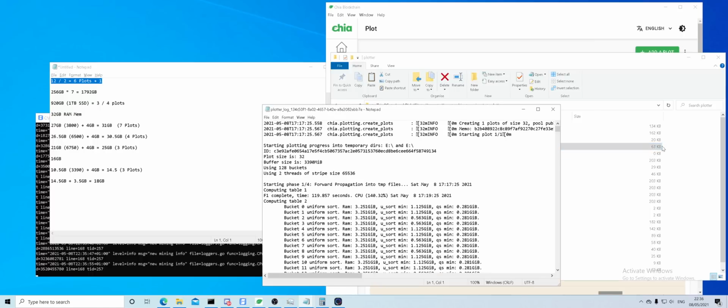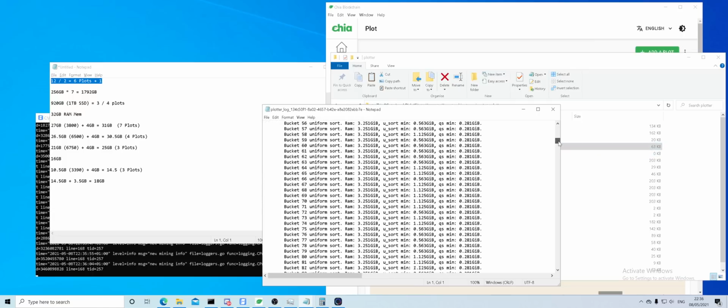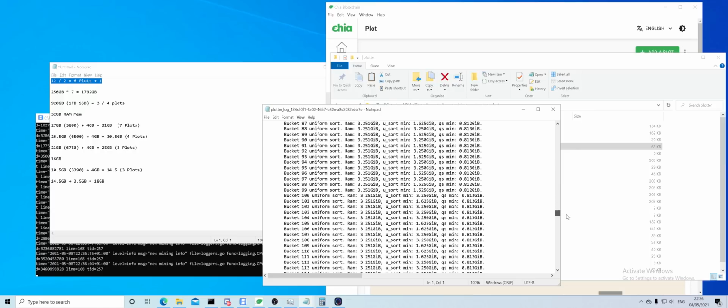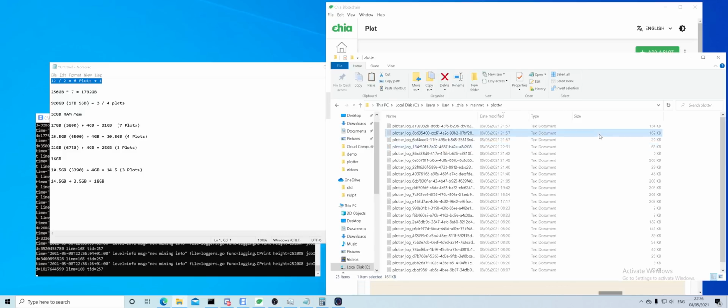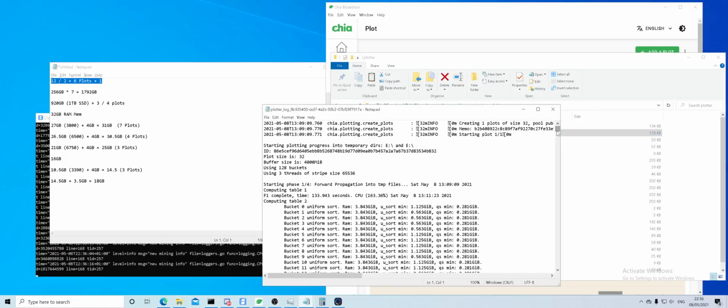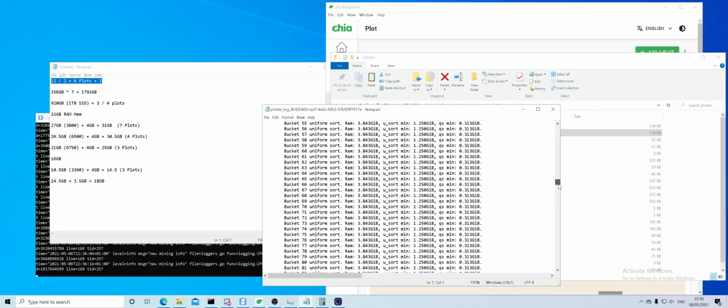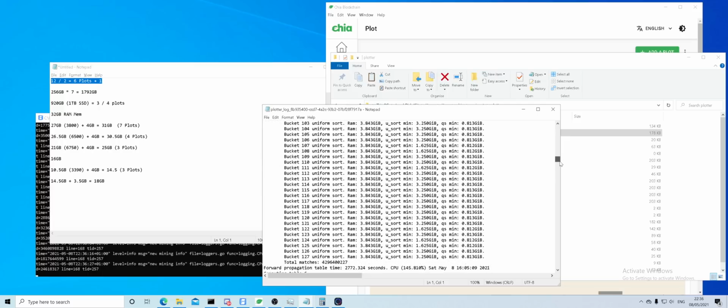So let's say this is 63 kilobytes. This is going to keep updating itself, and if you scroll down, this one has started phase 2, but hasn't given us the total time for the phase. So let's take one of the plots that has made more progress, and we scroll down to that point. You will notice there's a big break in the list. Oh, I missed it. I was going too fast.